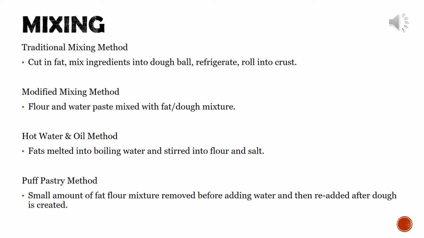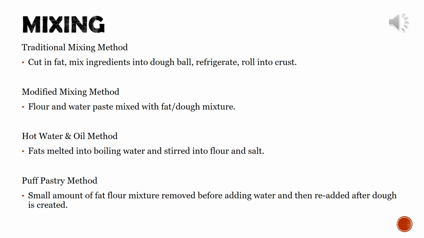So for the traditional mixing method, which you will use in the vast majority of cases when you're preparing a pastry, you're going to cut the fat into pea-size particles and mix this in with the flour. There's going to be a minimal amount of mixing so that you do not overdevelop the gluten. You're going to create a dough ball, which is going to be refrigerated for 15 to 30 minutes, and during this refrigeration period, water is moving throughout the dough and the fat is chilled. And so the fat is chilled so that it's going to be very solid before it's heated, so you're going to have that optimal level of flakiness. And then from there it's rolled into the crust, you add the filling, and then it's baked.